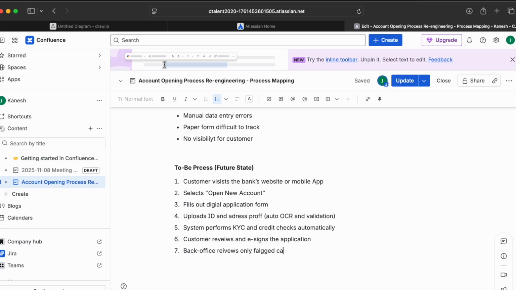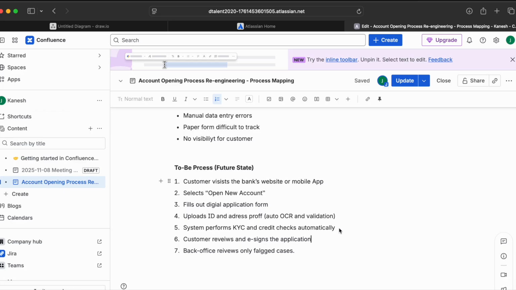Okay. Let me explain number 7 here. So once you submit, validation passes, KYC passes, you will provide your signature and you're successfully onboarded. You can go ahead and add your product like a checking account, or if you are applying for a credit card or whatever product you are applying. So you are passed after step number 5.